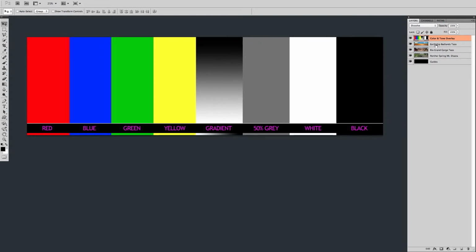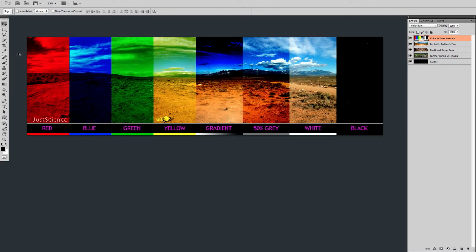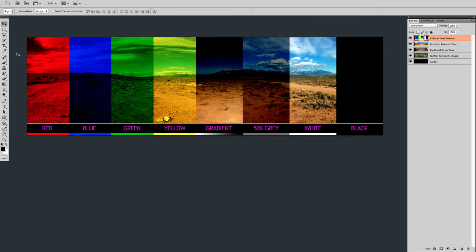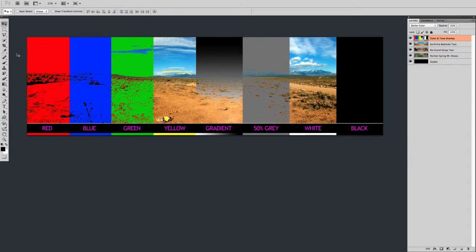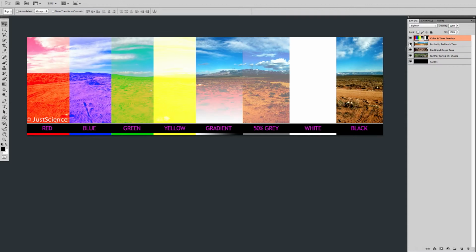Let's go through the last photo here. See how it looks. This is darken, multiply, color burn, linear burn, and darker color. So this next little section here, the next 5 in the line are lighten, screen, color dodge, linear dodge, and lighter color, which I want to say are going to do the opposite of these 5, but then it's not exactly the opposite. So we'll go through and actually show you guys how they're going to react.